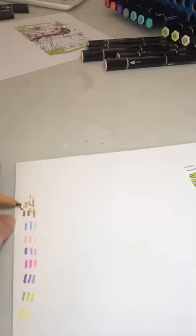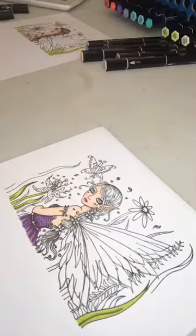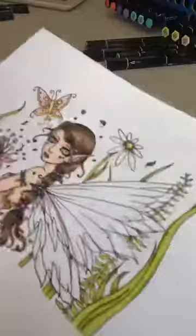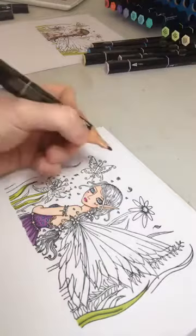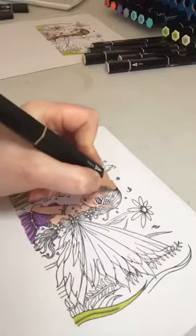Should be all right. Right, so with hair, again, it's a case of going in with the palest colour, and like we did with the leaves, if you wanted a much lighter or stronger definition, like I did on this one, leave a white space first of all. So I should do that. So if we start at the top of the hair, the head, let's get some colour on.